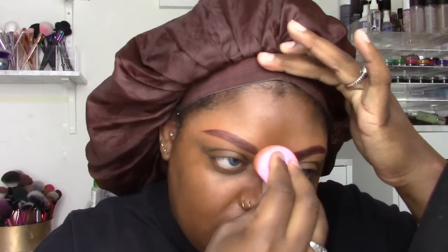Trust me, once I show you all this, that's why I wanted to show you the cream version first, because once I show you the powder, you'll be like, oh, that's way easier. But I think cream contour can look a bit more natural if done well. You can do a lot more precise sculpting with cream contour, because it's more controlled than, say, a powder that might blow everywhere. So that's one thing you need to know.